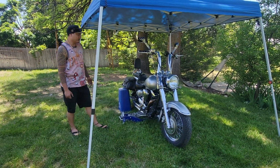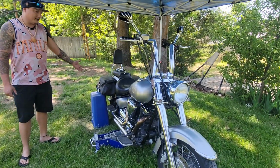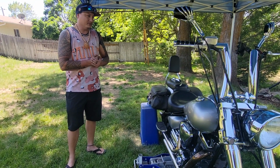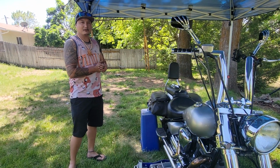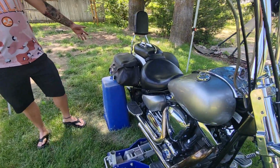Hi guys, this is my Yamaha Roadstar S, and today we're going to be installing saddlebags from Viking Saddlebags. It's called the Laminar Viking Saddlebags, but first I want to show you guys my old bags.